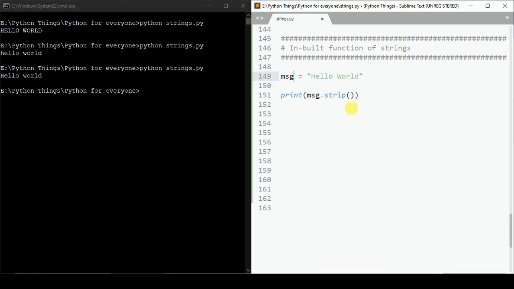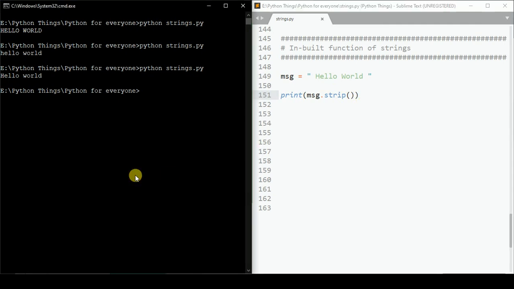For strip, we need to change the string so that you can understand. As we can see, there is one white space at the beginning and one white space at the end. When we use this strip function, it will delete these white spaces from the beginning and the end. Let's print it. So we can see spaces are removed.